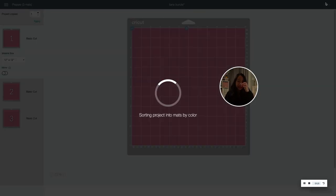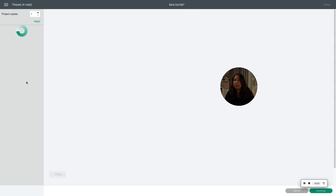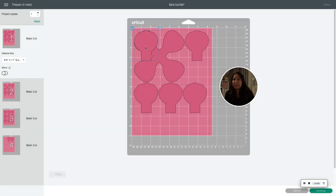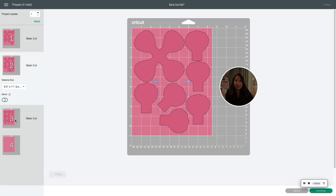And we are going to be using 8.5x11 cardstock paper. So I am changing the size right over here. Automatically puts it on 4 sheets of paper, but we could totally make it fit on 3 sheets. I am going to click move object and move it over to this first sheet. I'm going to have to arrange it so it fits perfectly. Then I'm going to do the same to these last 2 pieces. Alright, so we have all the petals needed for the small paper flower onto 3 sheets of 8.5x11 cardstock. So we're going to go ahead and cut it, and then we can go ahead and put it together.